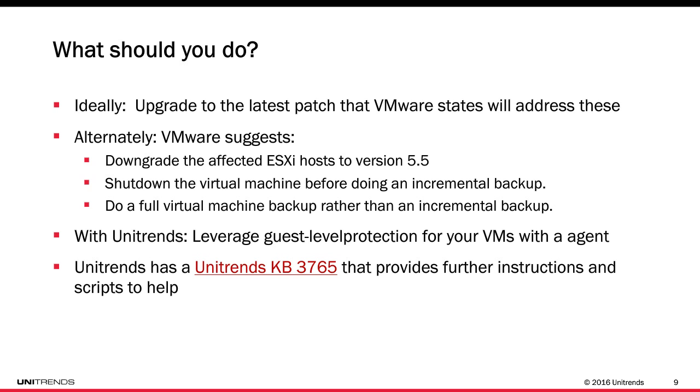One of the things that you have to do in almost all these cases is reset the CBT. And resetting the CBT can be an arduous task. It requires you to power off the VM and edit the VM's CBT-enabled property using the vSphere client or using the VMware APIs to enable and disable. So we've actually created some scripts that would automatically do all these steps for you and make this change a little bit easier. You can get those scripts as well from our website.